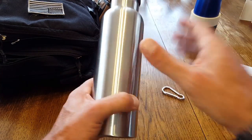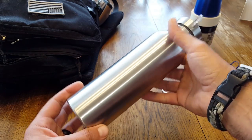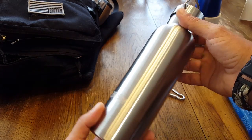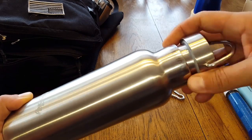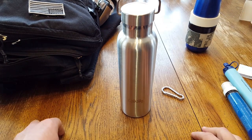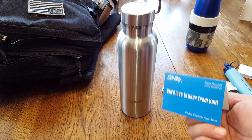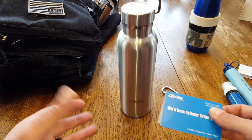In summing up, I will put all the details and specs of this LifeSky water bottle in my blog post, so make sure you check that out for other details I might have missed in the video review. It is leak-proof, as I showed you with that little O-ring inside. It is also dishwasher-safe, so you can keep it clean and sanitized. It comes with a one-year manufacturer warranty — they're really standing behind their product, which is the type of company I like to talk about and do business with because they care. When they care, they keep improving, and you know you're getting quality. This is Helder — hope you enjoyed this review.